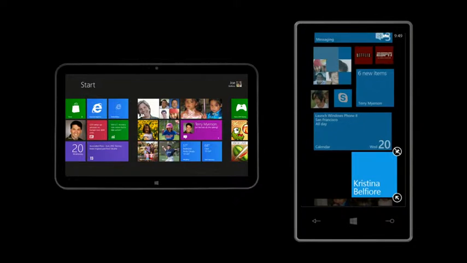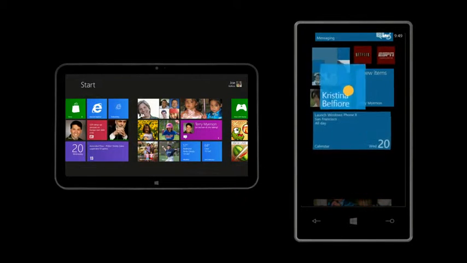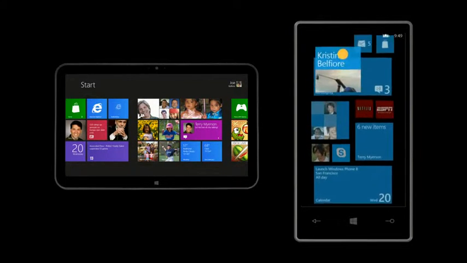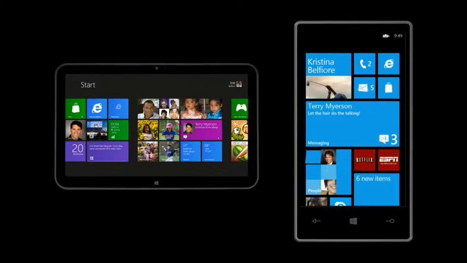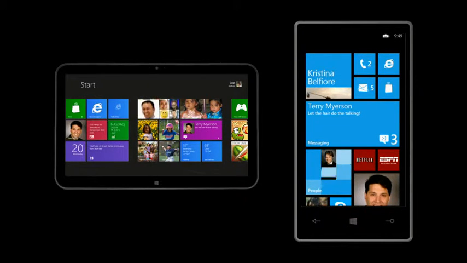And I'm going to take the number one most important person in my life, my wife Christina, and slide her up here into the pole position. So as she does Facebook posts, LinkedIn posts, sends me texts, calls me, I'm going to get all of those notifications right there on her live tile at the top of my screen. Very straightforward, consistent with what Windows Phone users are already doing today, but enables much more personal layouts and capability. And by the way, for those of you that have asked for more colors, we're delivering more colors too.